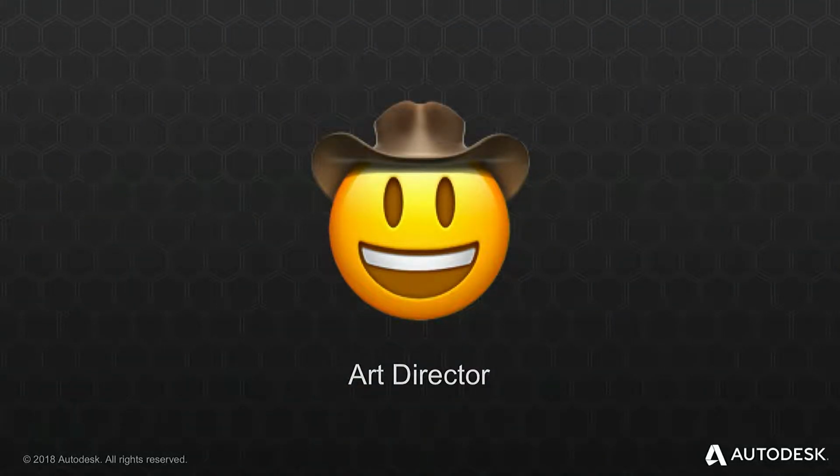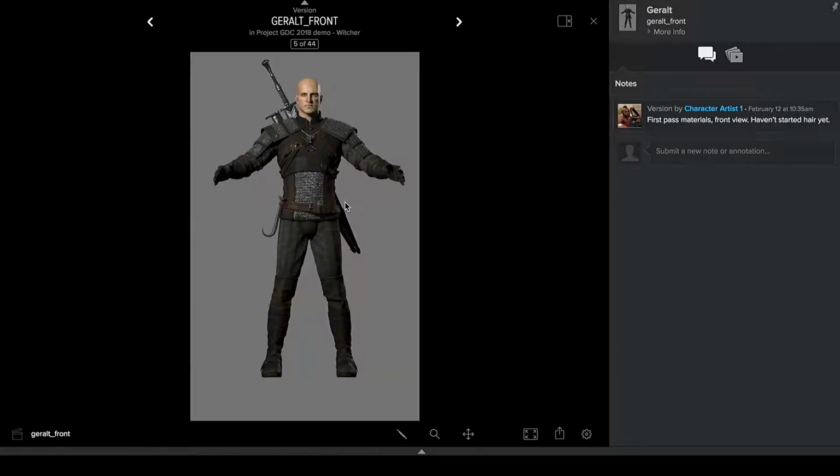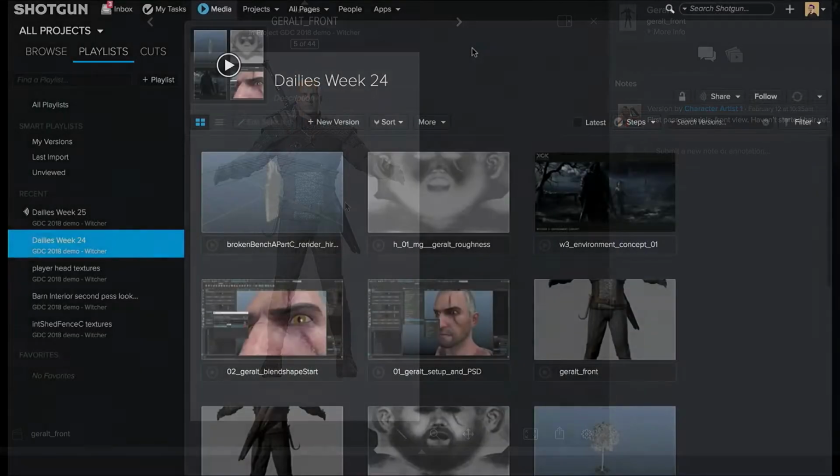So let's switch over to the art director persona. Most of my career has been working side by side with art directors, and they have a million different styles. Some art directors are glued to their desks. Some art directors are glued to your desk. Some art directors are out and traveling, or maybe they do their best work late at night at home on a mobile device. Shotgun can accommodate all of these things, no matter where your art director or creative director is. So an art director reviewing work is simple. So let's say they open a playlist like the dailies I put together.